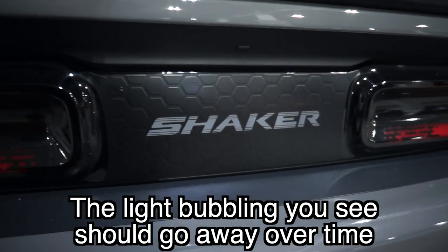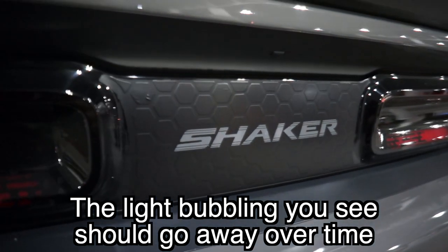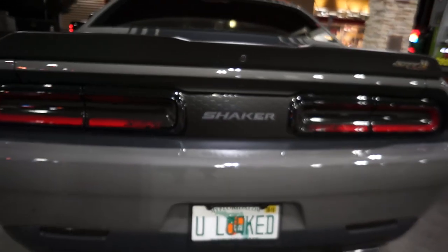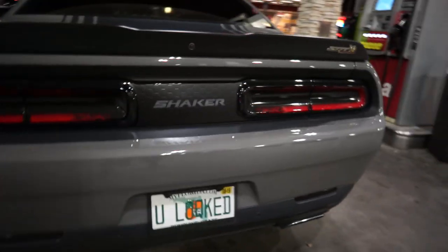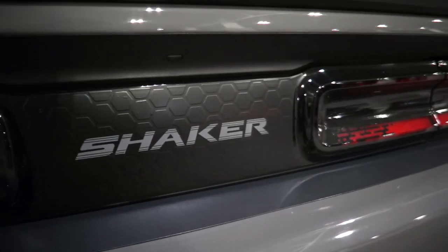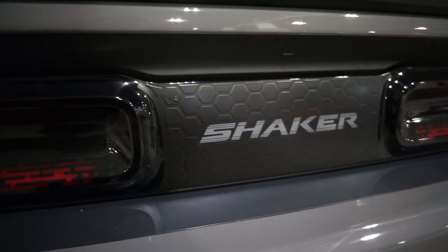Guys, it's the next day, actually next night, just got off work because when we actually finished this, it got too dark for me to show you guys in person. Well, not in person, but after the job was done. Excuse me, I'm a little tired. But yeah, hexagon shape, Luxe Auto Concepts, the shaker logo. It's looking good.